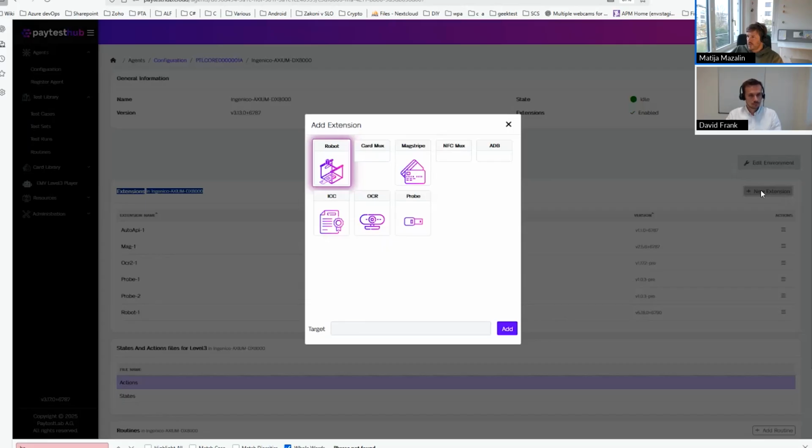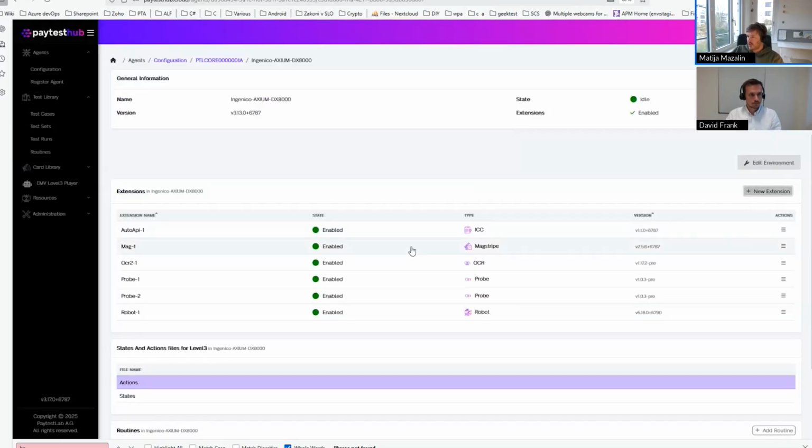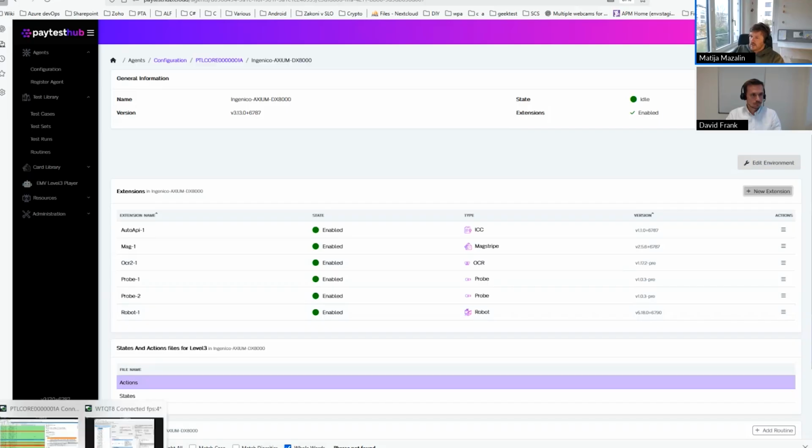So when you set a new extension, you select what kind of extension it is. Could be the ICC, could be the robot, could be the Mac stripe, could be ADB, whatever you need. You add it and you set it up. Once you have this, you can try to move the robot. You can try to see if you have this ready.